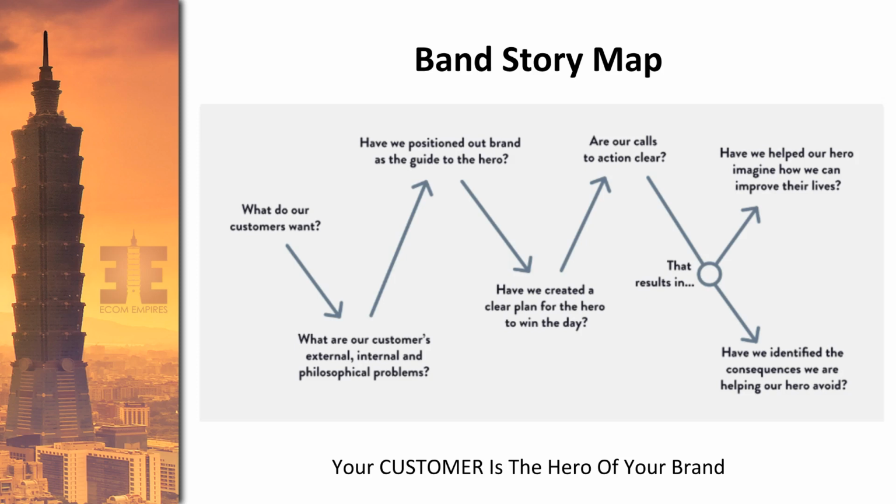So think about, what do your customers want? That's going to take you into their philosophical problems, the things that they think about, right? And then how do you position that brand to be a guide? Okay, Jay Abraham has a great concept when it comes to this. He talks about a strategy of preeminence, which basically means if you can position yourself to be the guide or the advisor in your marketplace to the customer, then you're going to be able to create a lot of loyalty there.